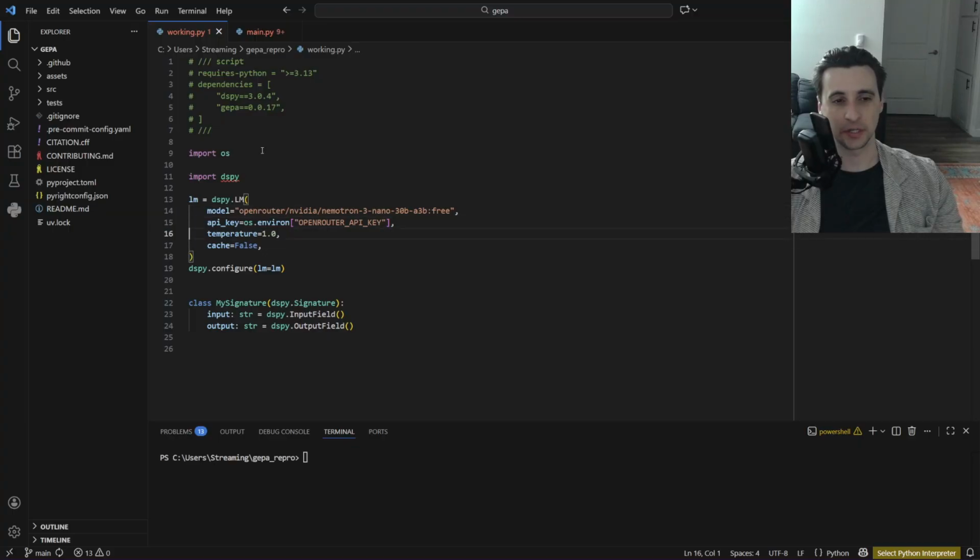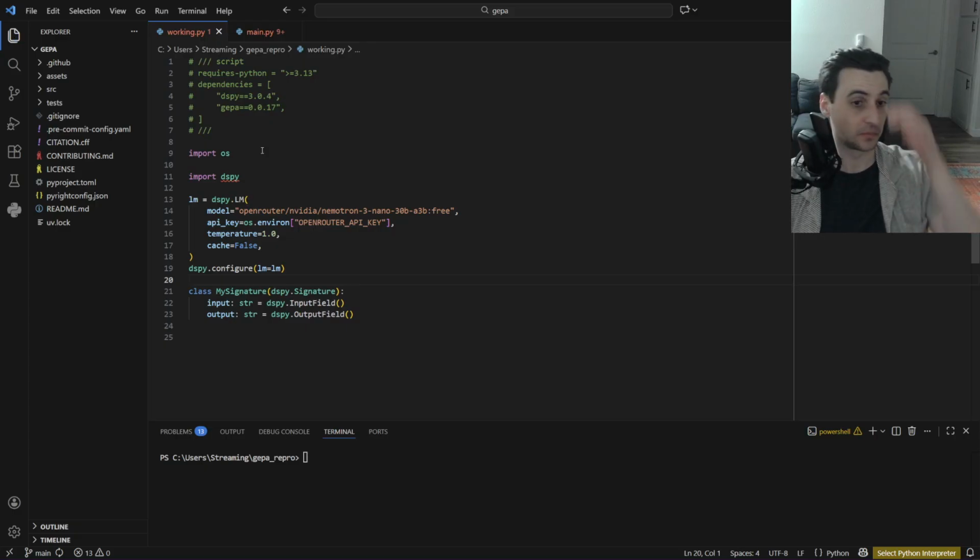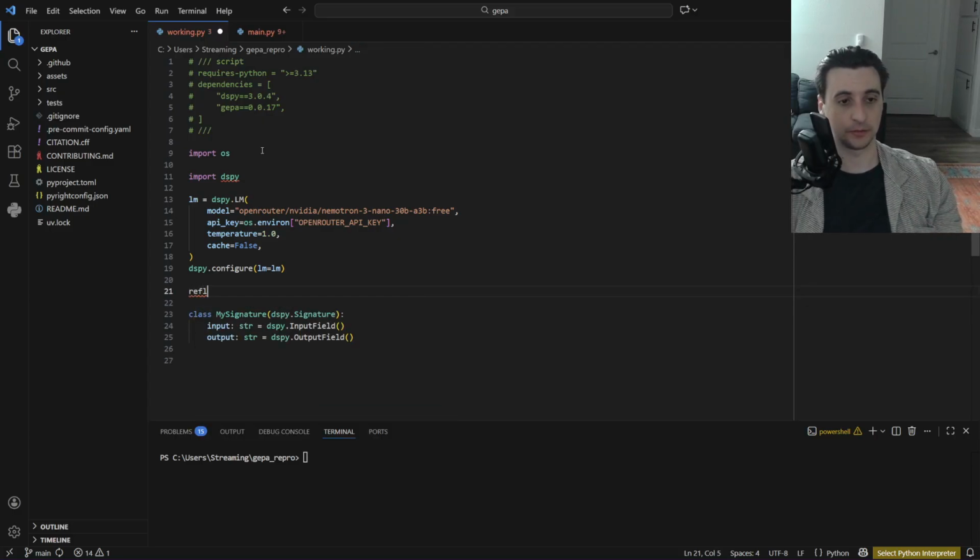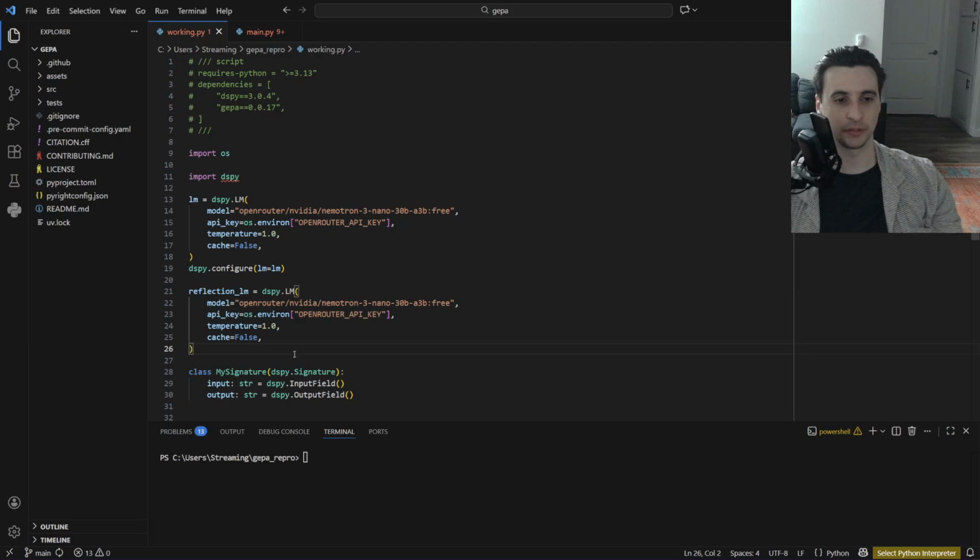What else do we need? We need a reflection language model for GEPA, which will have exactly the same configuration. We don't care, but we're not going to configure this one to be the default model. Okay, we're done.